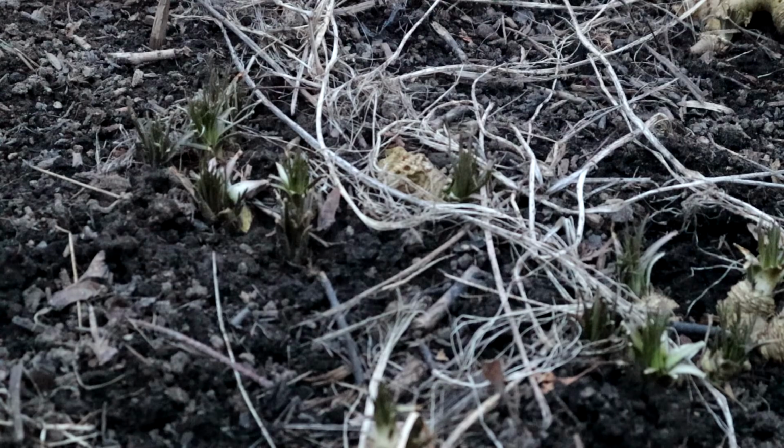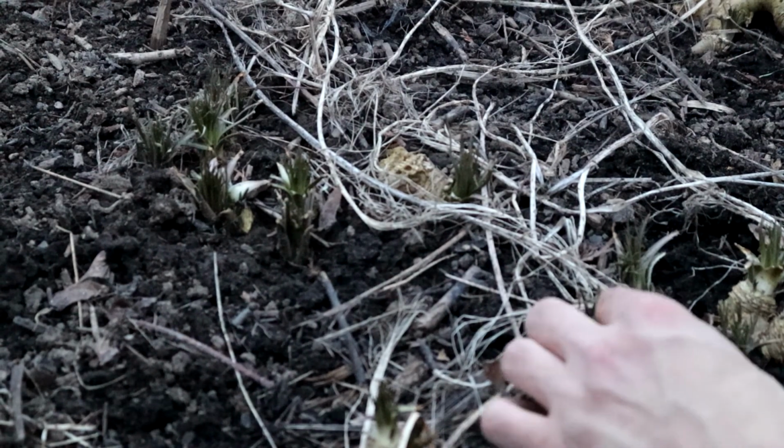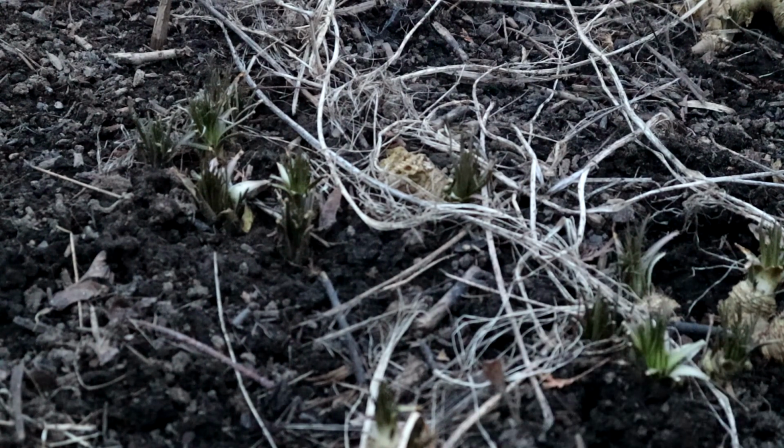They're sweet. They're not too tough. You could probably chop them up pretty fine and put them in a salad, or add them to a coleslaw dish if you want a little bit of extra spice, a little bit of extra kick in there. Or just eat them as a trailside nibble. Get a nice little dose of vitamin C early on in the spring.